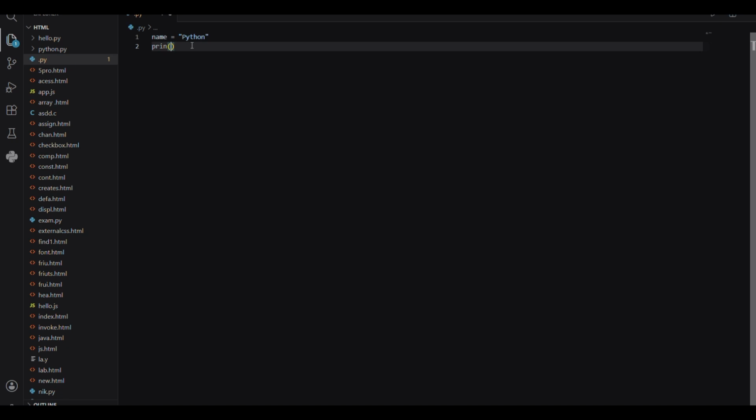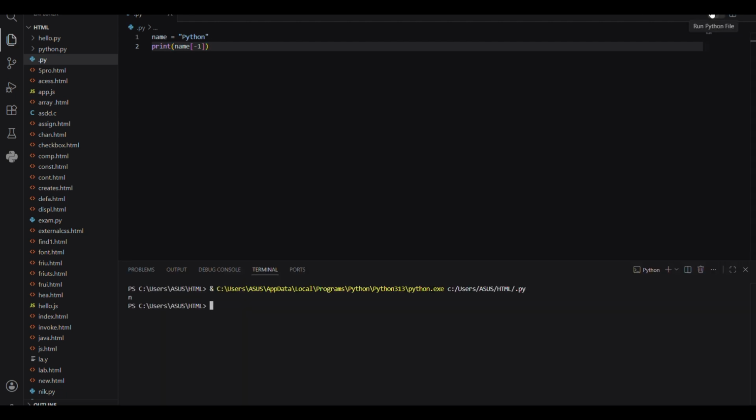Print name -1. Now let's run the program. Yeah. Second, I want to print the second last character, -2.